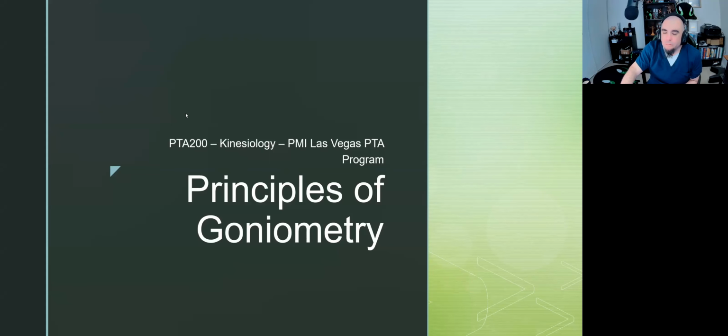Recording has started. So we're going to start today talking about the principles of goniometry and the principles of manual muscle testing. Out of all of this class that you're going to be going through with kinesiology, this is the bread and butter of this whole class. I mean, the rest of the class talking about gait, talking about posture, talking about a few other things, yeah, it's important, but most of this class is geared towards working on goniometry and manual muscle testing, because those help us provide an objective finding on how our patient is doing, right?